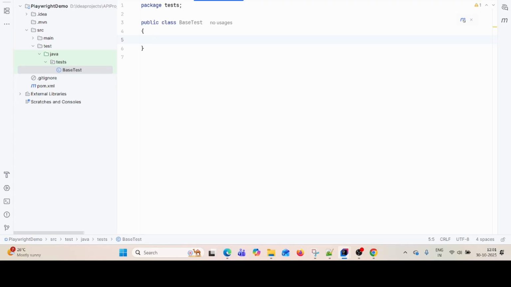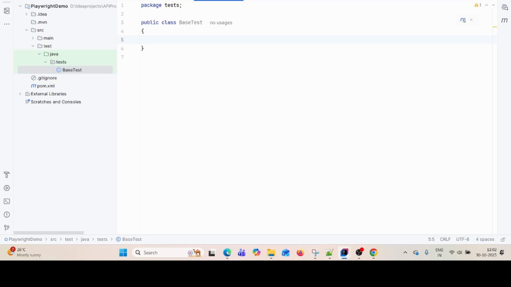In the BaseTest, basically what we will do, we'll create the browser.